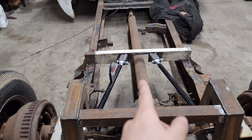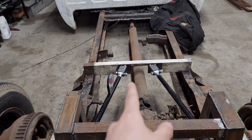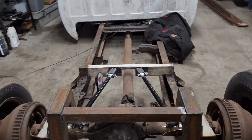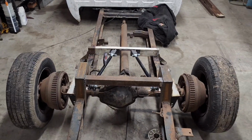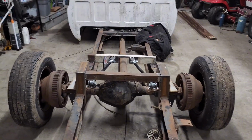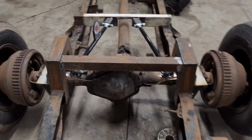So this hole is not centered up. Don't ignore that. I'm gonna take a grinder and I'm gonna even that out because it's bugging my OCD. But yep, that's where we're at. That's where it's sitting. So I'll wrap this video up.